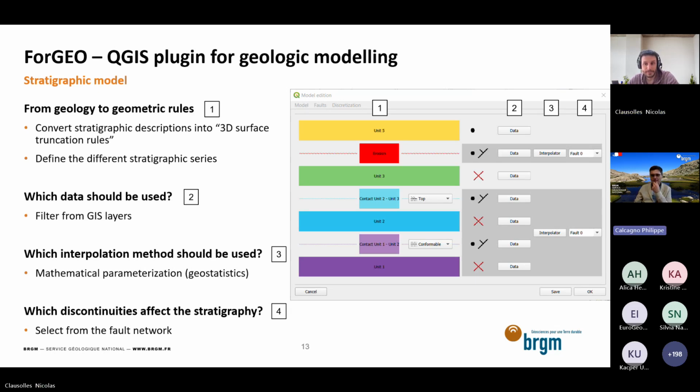Okay, thank you. And the next question is about the demo you displayed regarding the size of the study area. It was quite small at the scale of the French territory, for instance. The question is, if you deal with a larger area, is it more difficult? For example, if you have a unit that appears in a part of this area, but not in another one, can that be taken into account?